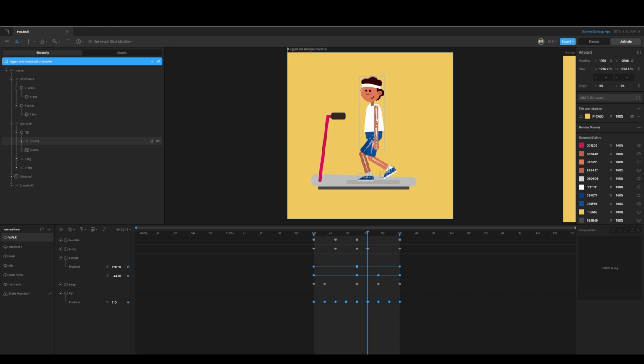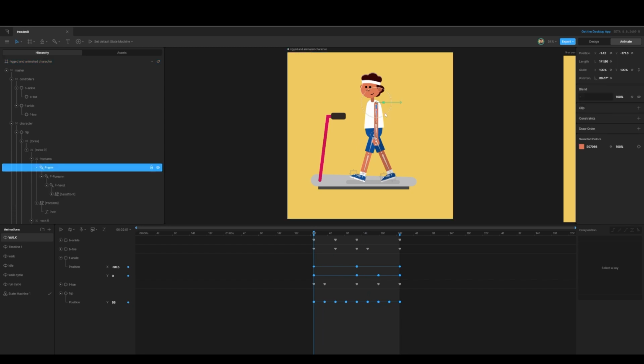What I'm going to do now is I'm just going to select the arms, just press Control and just select one of these bones. Let me just see if it's the forward. Okay, we've selected the front arm. So how it works with the arms is when this leg goes forward, this arm goes back. So we're going to bring it out there. Let's make it quite wide. Let's give him quite a wide stride.